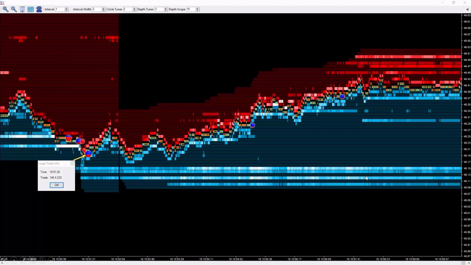Now, the first thing you notice with different markets that have different liquidity is that crude is a much lower liquidity market. When we look at the circles here, the area where we have exceptional size, there's only 146 sells and 233 buys, and that's a lot smaller than the 5,000 contracts we saw in the previous example. So crude is a lower liquidity market. Remember we said liquidity is the opposite of volatility, so it's less liquidity, more volatile. So seeing 100 or 200 contracts at a level is actually quite significant.